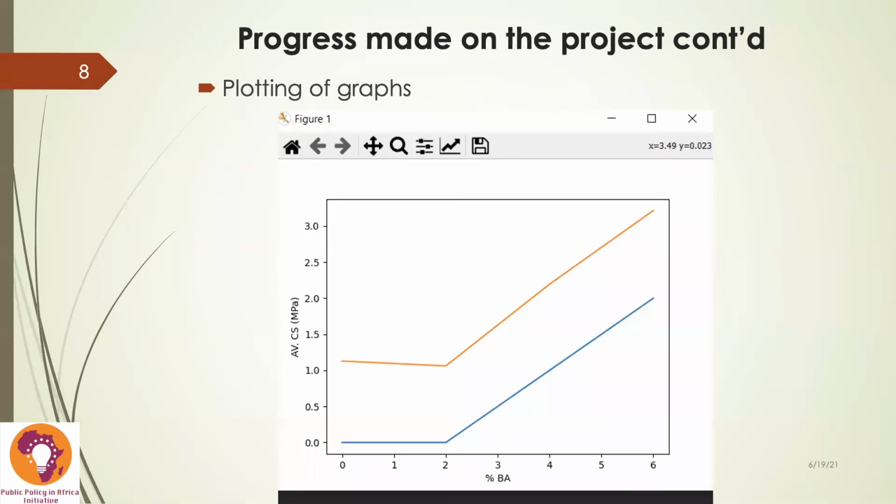Next, please. Then I've tried, though this one, I'm yet to resolve some issue with it, which I've sent to Mr. David, and I know he will guide me through to resolve the issue with the graph. I've already started learning how to plot graphs. The first one I did was taking values that I didn't know where they were coming from. But I kept trying and trying over, and I was able to produce this graph. I was able to label the x-axis and the y-axis of the graph. So this is the level I am now on plotting graphs with Python. So next, please.